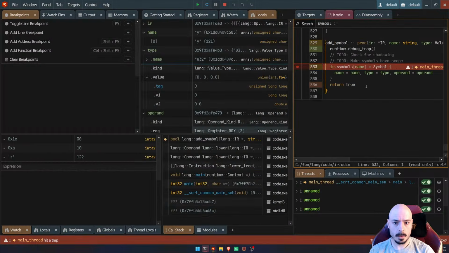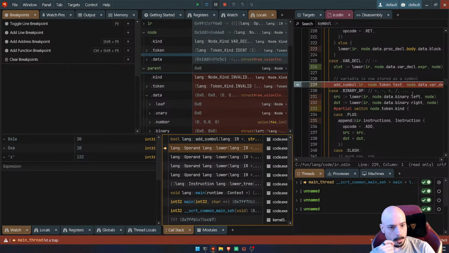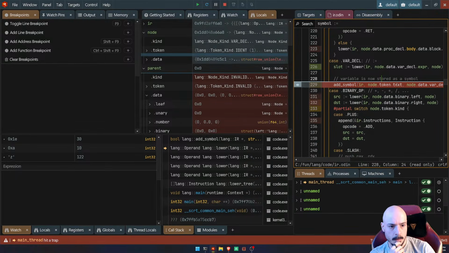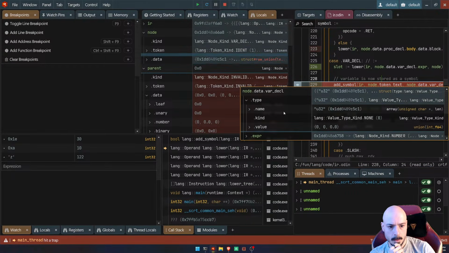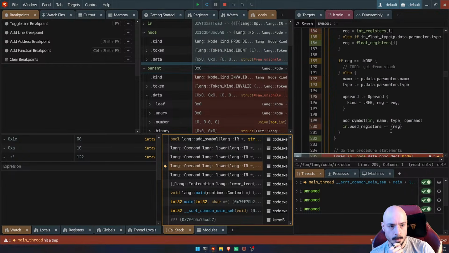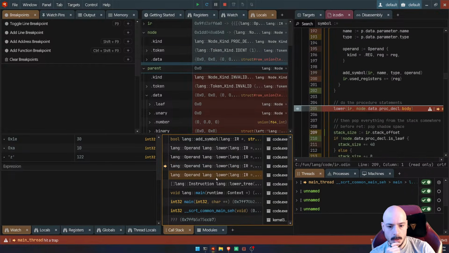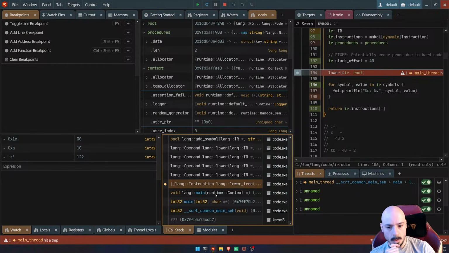All right, so X and Y, we expect those to have 0 values because they're parameters. However, A, we expect to have a value, but it doesn't. Where did it come from? Variable declaration. Okay, so U32, it's got no data, no value. That's not good. That's coming from the block, that makes sense. Coming from the body of the procedure, which is coming from the file. It's coming from here.